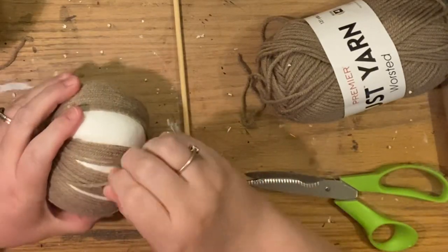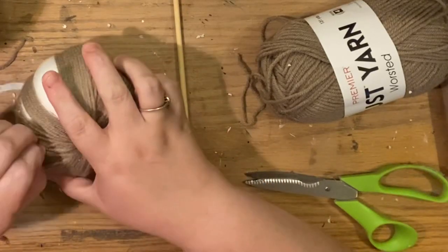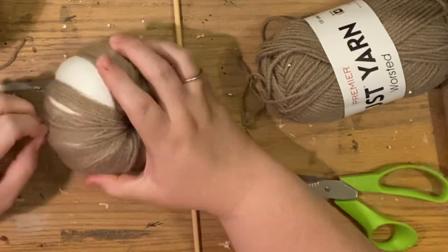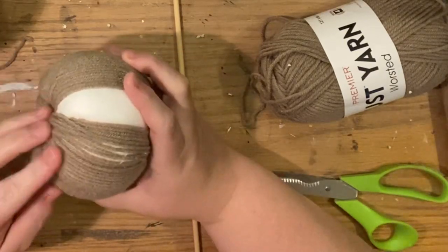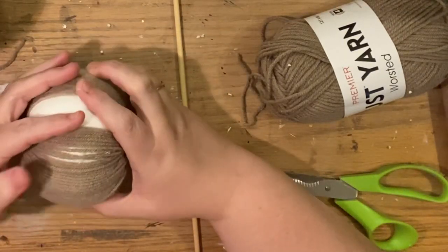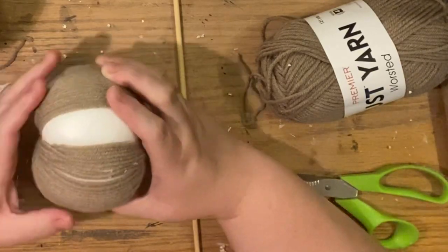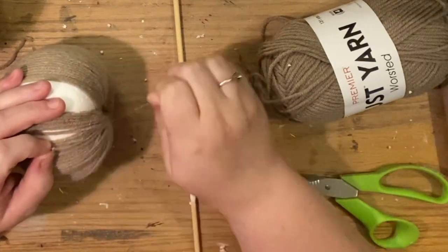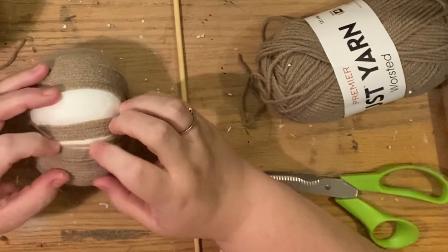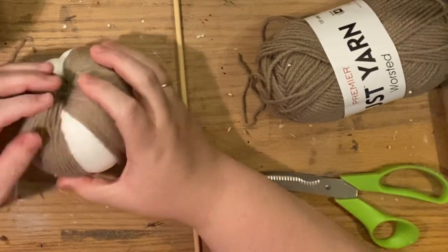Okay, and this is probably, like I mentioned, the most difficult part of the pumpkin project, to cover these ends that are cut. So this is just me maneuvering around some doubled up loose threads to make sure they lay flat and cover nicely. Now, if you ever have a single holiday, we'll get to that in a minute. If you're done with this part of the project and you have a single holiday, I'm going to show you how to repair that in a very similar way.